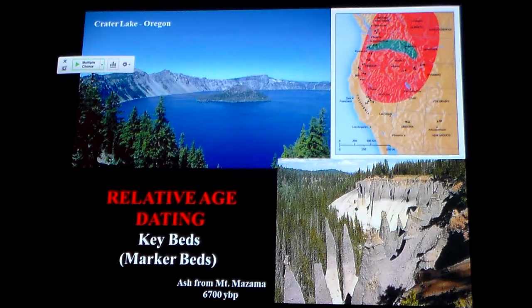If I have a unique bed of lithology that shows up in every one of my outcrops, and that bed is so unique that I know that's got to be the one that hooks together, that sets the stage for how everything else hooks together, doesn't it? We call it a key or a marker bed. They're the key to the section. And there's some criteria to make a good key or a good marker bed.